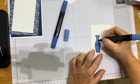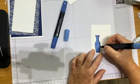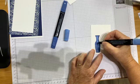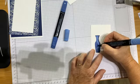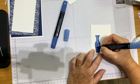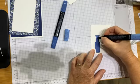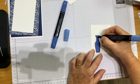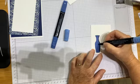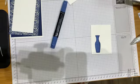And so you can create a bit of shadow. You can use the dark marker to create shadow, but I'm just going to go in with the same pen and just put an extra layer on it, I think, which should create a bit of shadow. Just make it a bit more uniform. And it'll dry nicely. I'm not worried that I might have gone over the edges slightly because I'm going to cut it out. I'm not too precious. There's also a colour lifter pen you can buy.